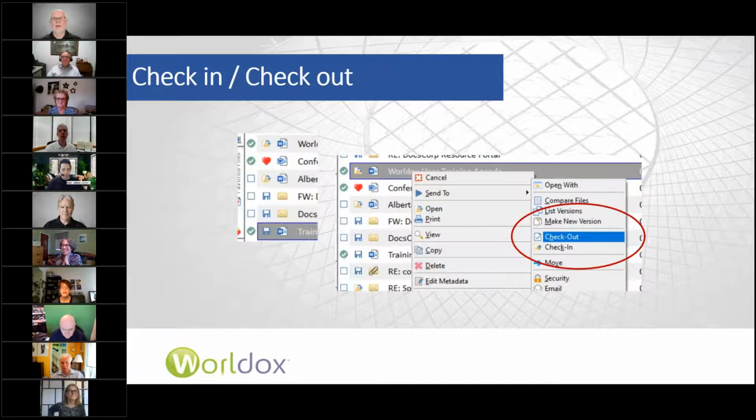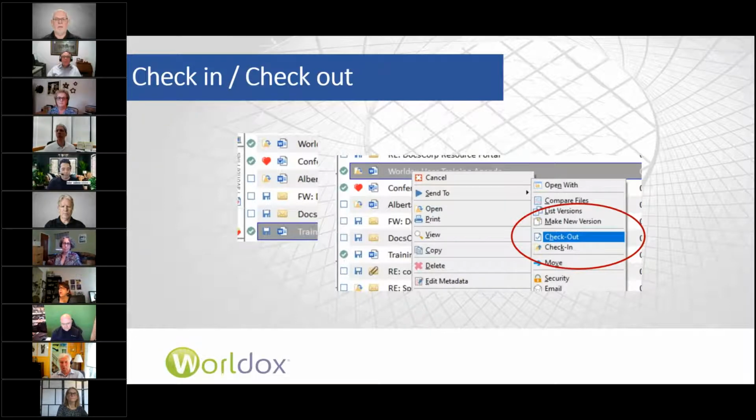Checkout gives you the ability to check out a document and electronically take it with you. So for instance, even though I work from a laptop and I have Worldox on my laptop, if I'm going to be away from the office, checkout gives me the ability to make a copy of the document and save it locally. When I'm, say, in an airplane at 30,000 feet, I can fire up my laptop. I can start Worldox. It will not connect to the Worldox server because I'm away from the office. But what it will do is it will start up offline, and it gives me the ability then to work with those documents that I've checked out.